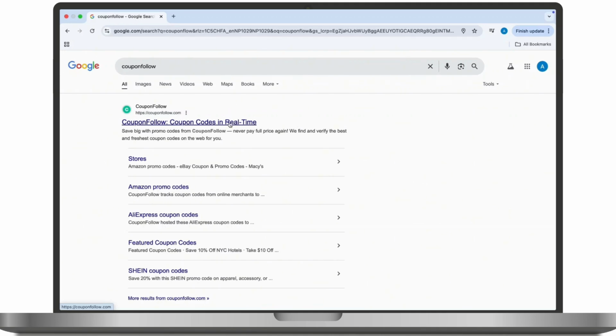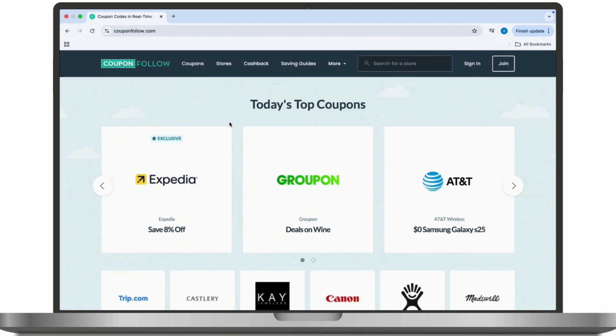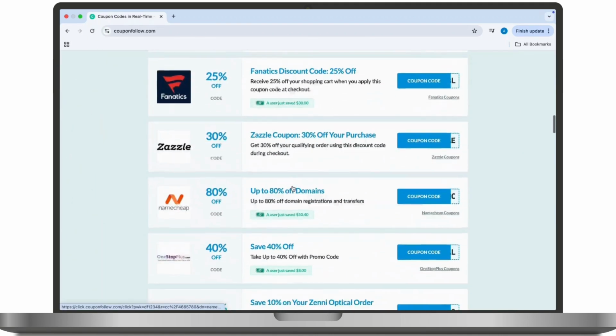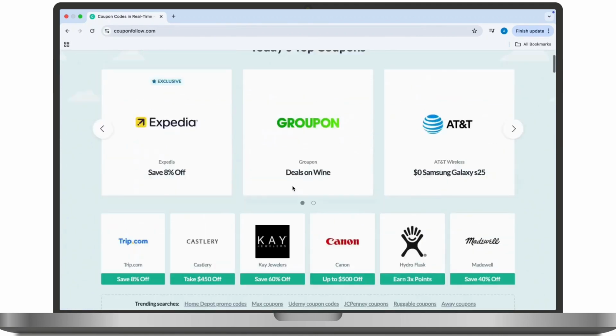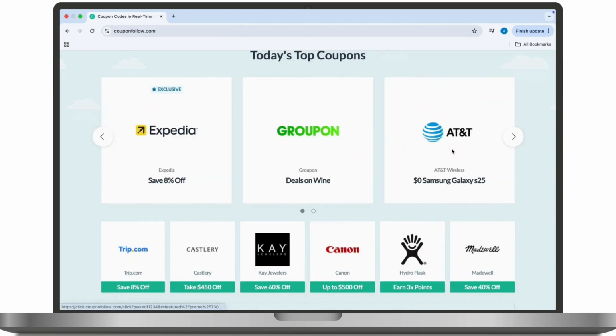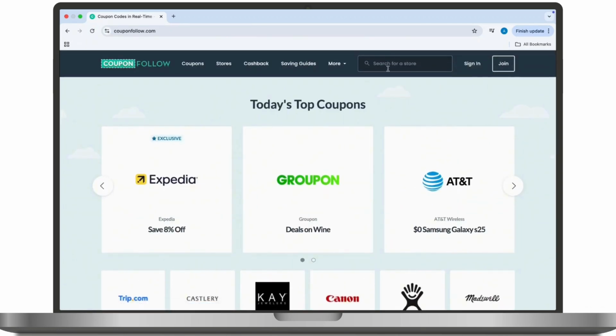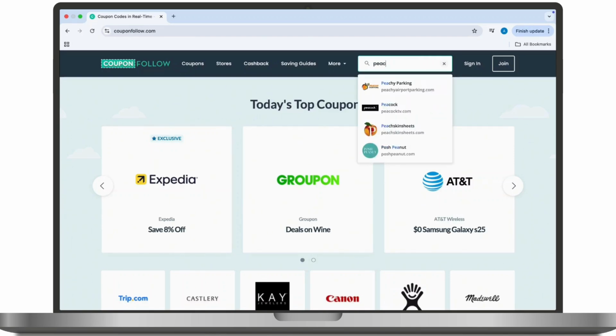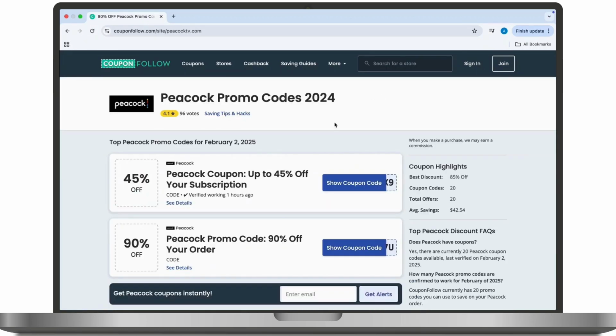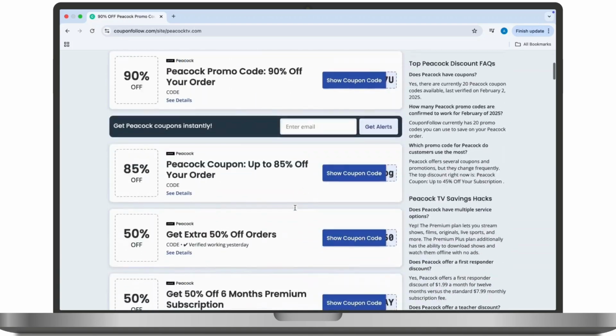There you'll get to see the list of apps of coupons available. So you can see there are a variety of options. You can simply search for it manually, or you can tap on the search address bar at the top and type down Peacock TV. Then you'll get to see the option listed there, and you'll have to tap on it. Once you tap on it, you'll get to the list of coupons available for the Peacock promo code.